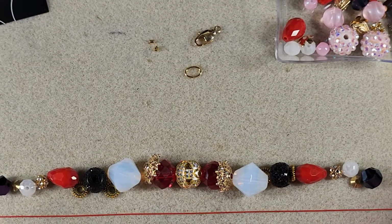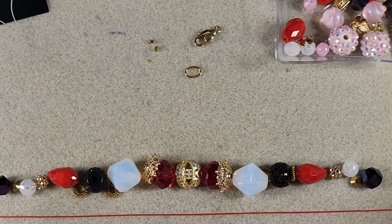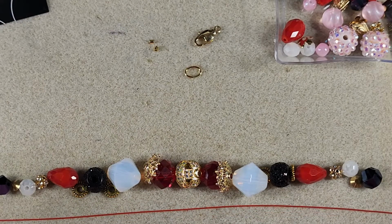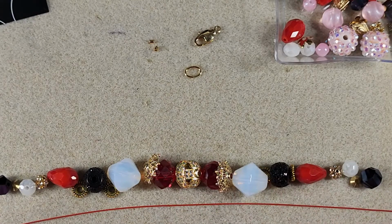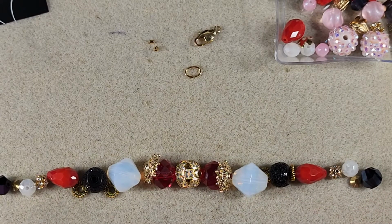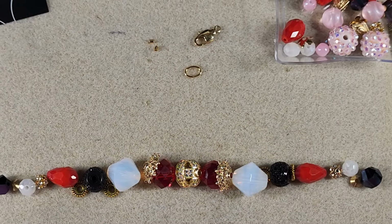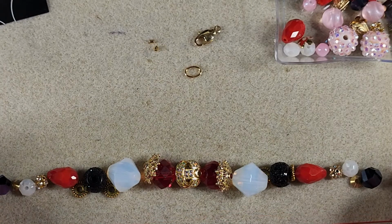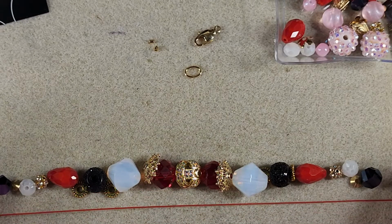And I believe Sarah has a tiny wrist too. So anyway, we need about a couple inches more than what we think our bracelet's going to be. We need that because we need it for tucking in the wire and doing the crimping and such. And I don't like to be really tight on my wire when I'm crimping. It's not fun. So I'm going to go probably with 10 inches. This is 10 inches, and that should be sufficient.